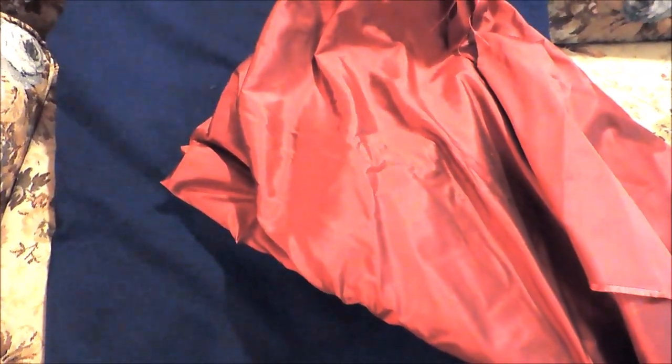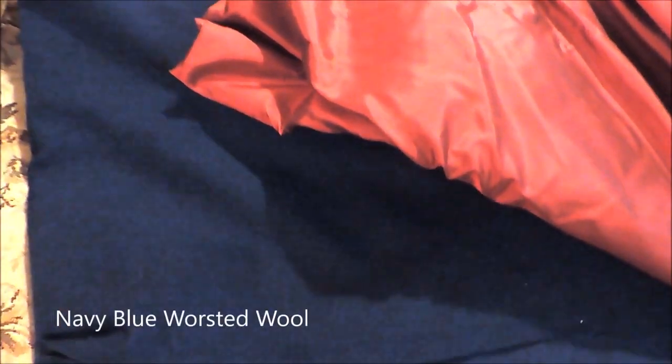Now the fabrics for this costume were stuff that we already had on hand. We had made a uniform out of this worsted navy wool previously, and this was the over purchases that I made just in case I messed something up. And then the red is a red silk dupioni, and that was a clearance purchase at Joann's, believe it or not, and it was very non-slubby, so that made me happy.